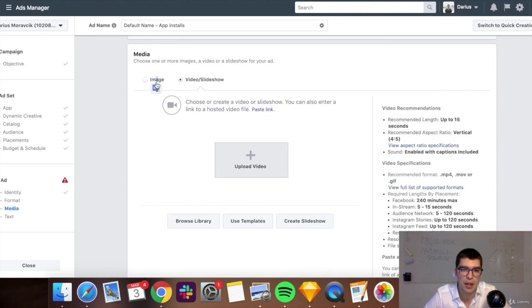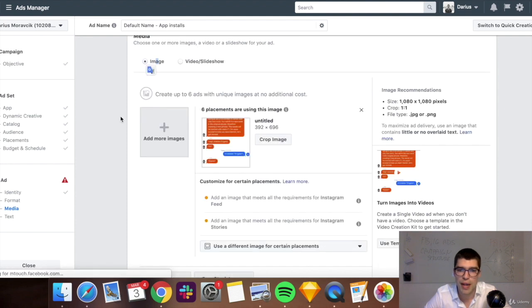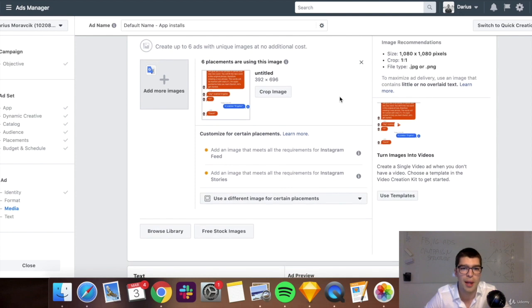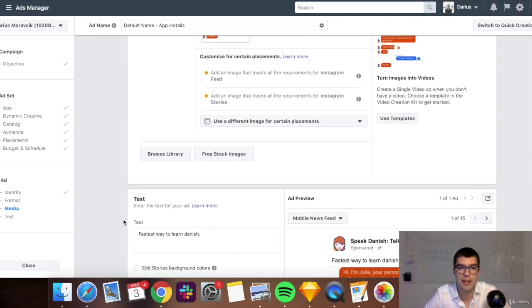But let's just say we would have this image, which was the ad that was running here. Previously, this was an AI-based chatting app, so we had an ad that looked like a chat in there. You can also have stock free images, so you can add that if you want as well. But basically, once you have the basic setup, you can add.